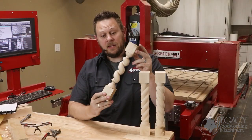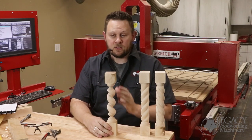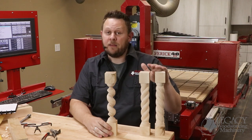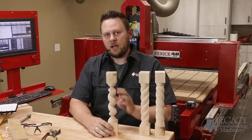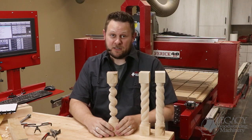So there we have it, a single start traditional Barley twist spindle. Now we can switch directions like we did with the rope twist, a left and a right. But let's demonstrate another Barley twist that has two starts. It happens to be my favorite design out of the Barley twists.